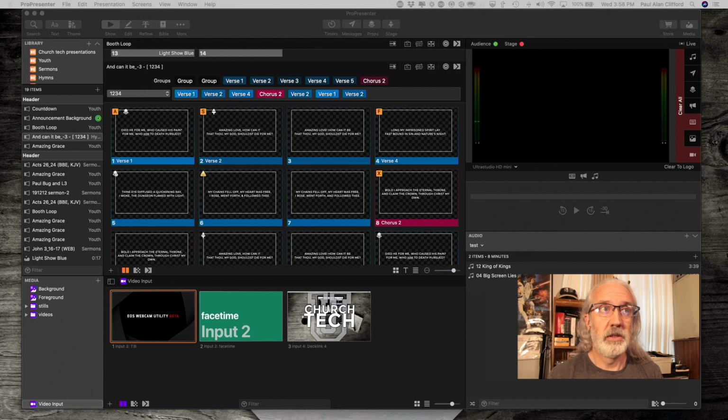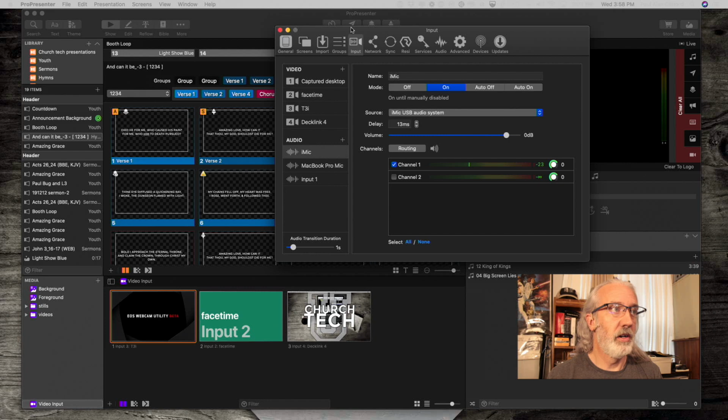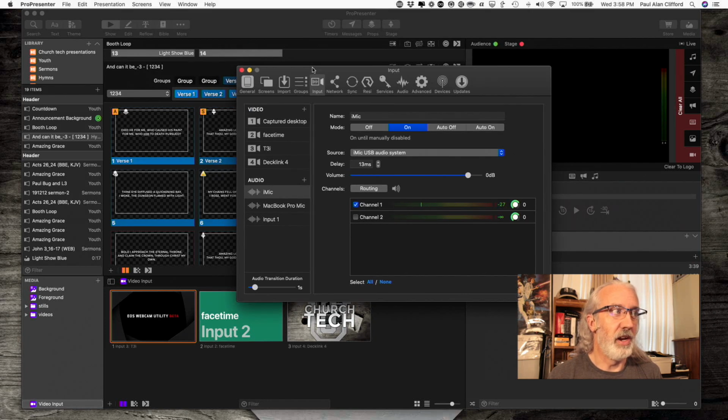So, let me drag that over, because it showed up on the wrong screen for me, because you're not looking at my default screen. So here, this isn't immediately obvious, but one thing is, if you click this, you can monitor the audio from any of your audio sources. So that's pretty cool. If you add a new audio source and you just want to make sure that the source itself is good, you can check that there.